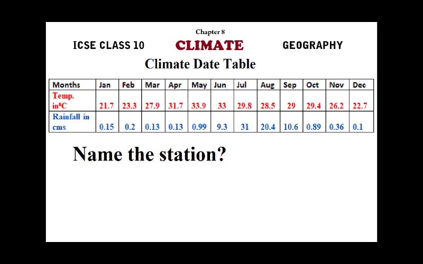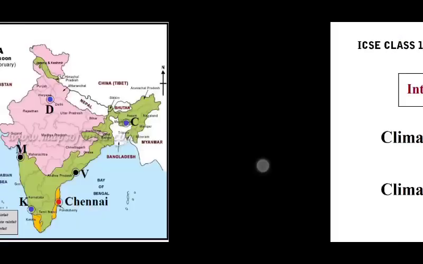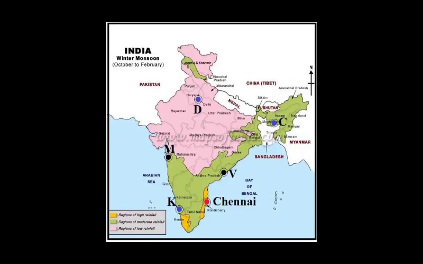Okay, now I'll tell you how to do it. Before you go for all these kinds of things, you should be familiar with at least a few important stations. Say for example, we'll go back to the map. If you see this map, I have marked a few stations, right? The blue dots indicate the stations which are given in our textbook. The blue dot on the top, D, stands for Delhi, C is Cherrapunji, K is Kozhikode, and this red one is Chennai. So in case of these 4 stations, we have the data. We can look into the textbook and we can easily study that, right?